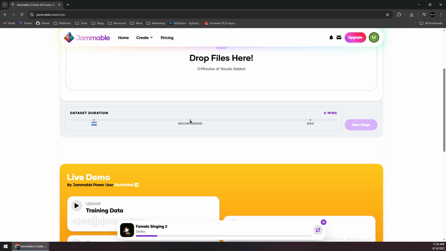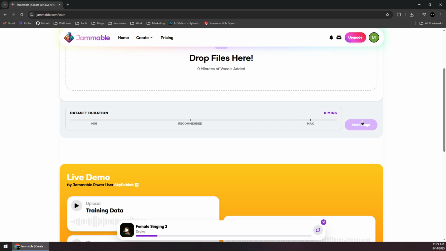You should always keep it above recommended, the length of the file in minutes. It will let you move to the next stage, but usually keep it between recommended and max, and don't exceed the max limit.